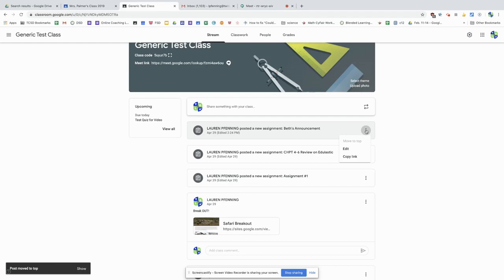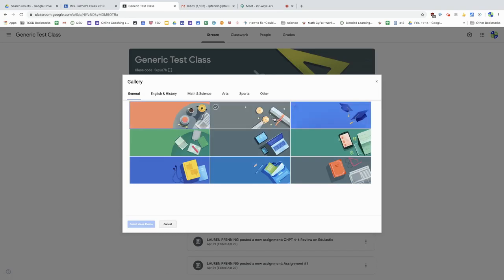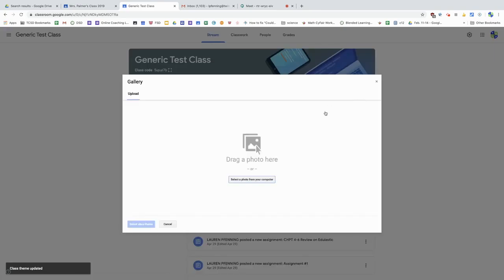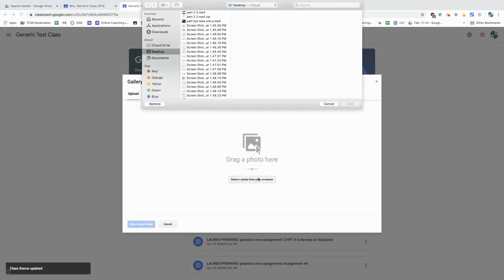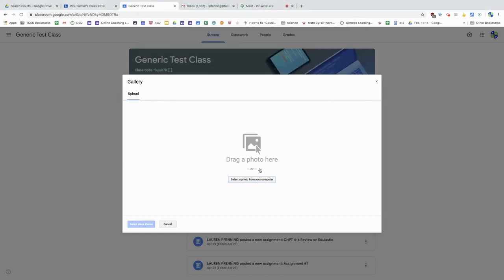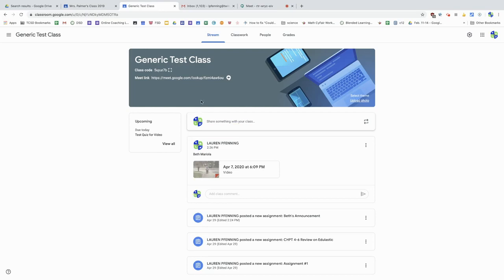Also, where you can post directly to the stream, look at that reuse button. If you reused a post that you've used in the past, this is a nice little feature too. You click on select theme, it's going to bring up this generic gallery already populated by Google. You can sift through those based on content area and then change it accordingly. Or you can click upload photo, and really you're uploading any JPEGs that you might have on your device. So this would be on your PC, for example. So you can choose and then upload a JPEG there. It could be a picture of the class, could be a picture that you've taken outside. You get the idea.